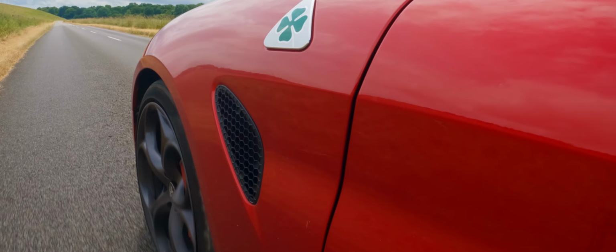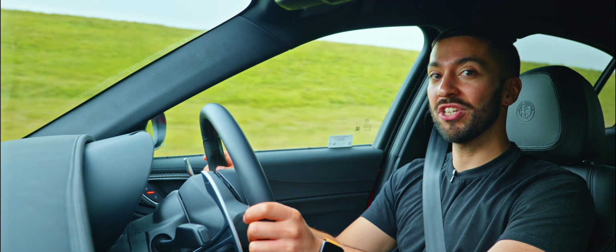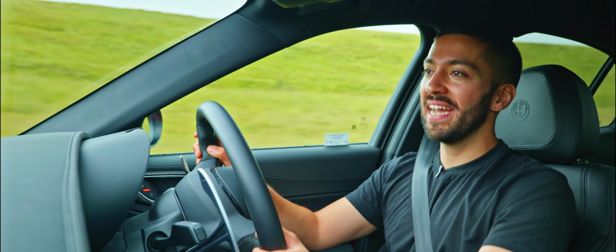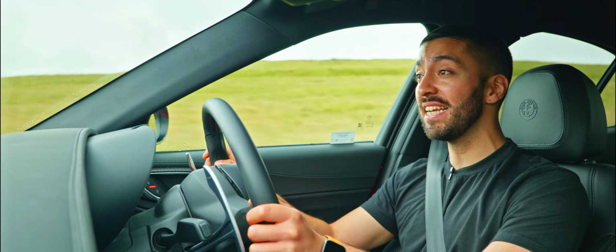Plus, it feels light. It feels light on its toes and just as agile as the original Giulia. And yeah, okay, it doesn't have anywhere near as much tech aboard as its present-day German rivals, but I just don't care. And neither do you, it seems, judging by the way Giulias sell so quickly on cinch. This Giulia Quadrifoglio with the V6 feels like a classic, and it feels like a momentous moment in Alfa Romeo's history, not just of now, but forever.